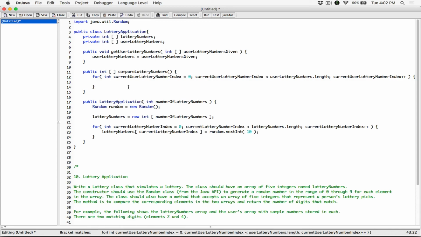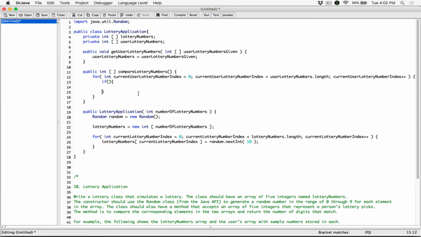All right, so we're going through the array, and we are checking each time. Okay, we're going to create an if statement to check if the elements in the particular position of the user's lottery numbers array, okay, we are referring to the particular position using the current user lottery number index. It doesn't matter. We can use that index again with the example I just gave. We can use that index to access the elements in one particular position of both arrays.